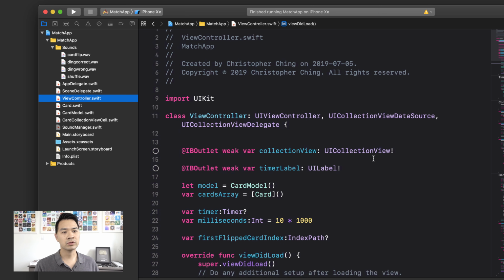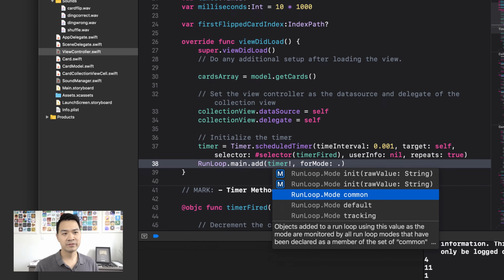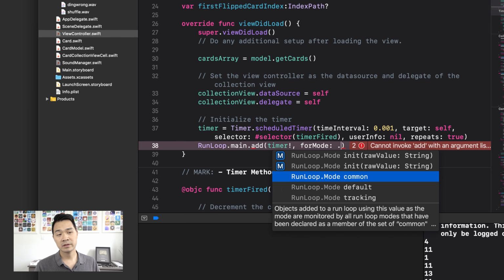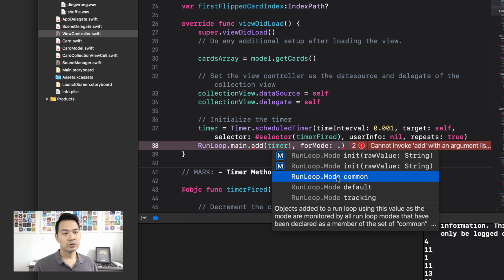If you go into the view controller, I can give you this example right here. In this line of code for the run loop, for this parameter in particular, for the mode, remember I told you when we hit dot here and we took a look at the different values that this could be? This is an enum right here. So as you can see, there are 3 different values that you can choose. And that's exactly what an enum is. It's a data type where it can be one of multiple values, and those values, that set of values, you specify. So for the mode enum, you can choose common, default, or tracking.